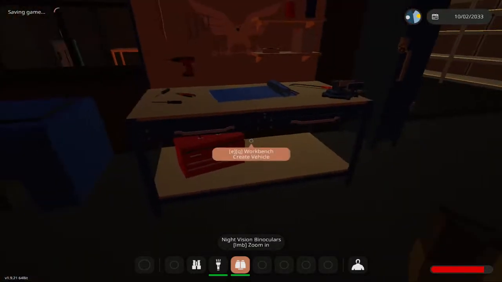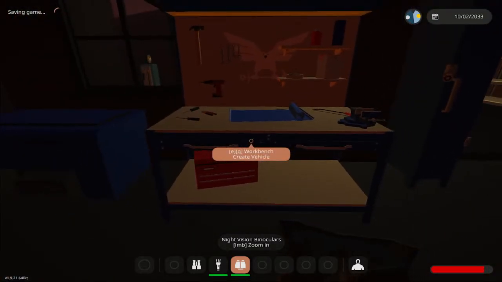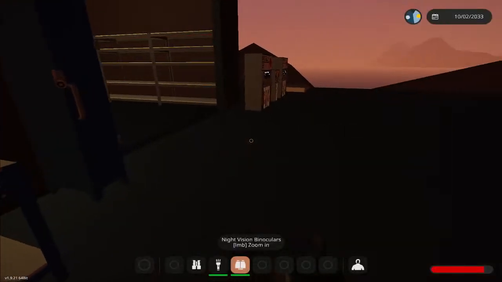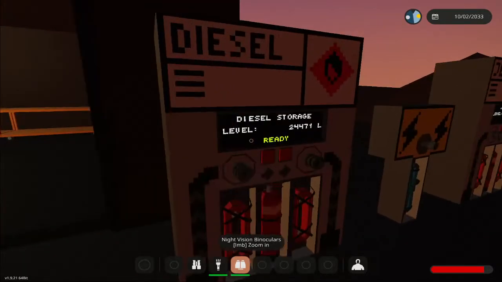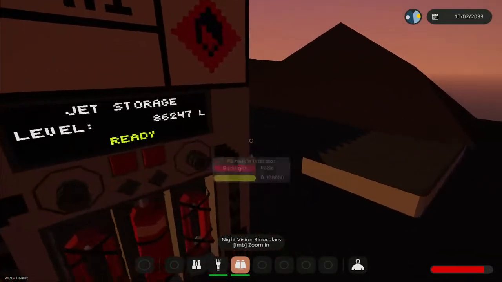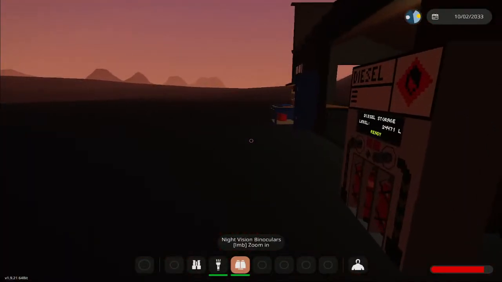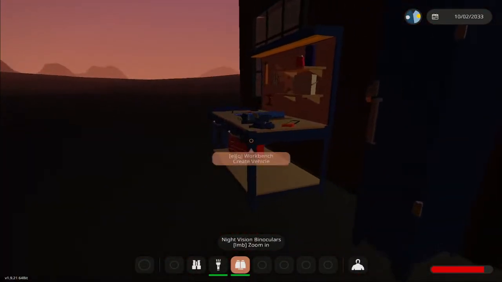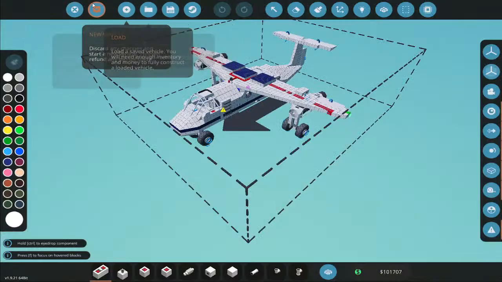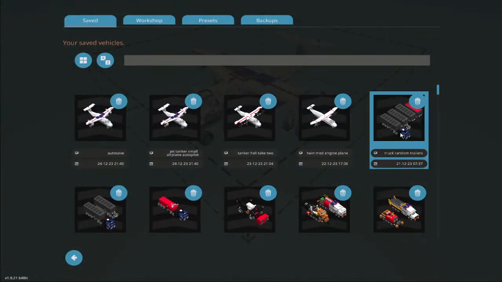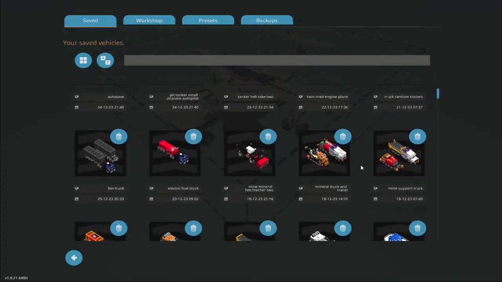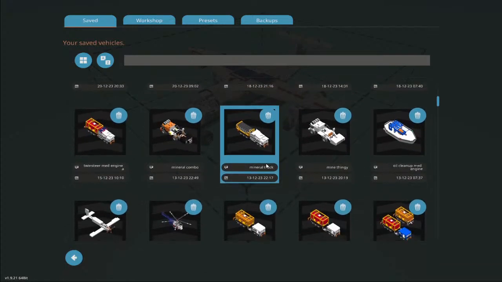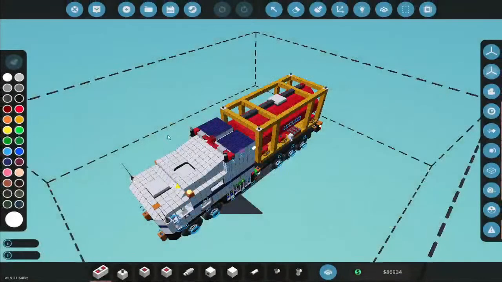Maybe I will check on the rig here, show you where we're at for fuel. Only 24,000 diesel. And starting to burn through the jet fuel now. But I had 90,000 and 90,000. Let's see. I want to take that truck. This truck has turned out to be surprisingly fast. We'll take an oldie.